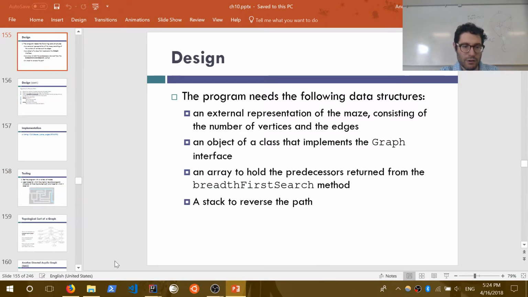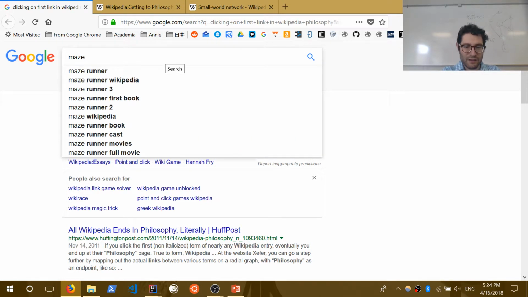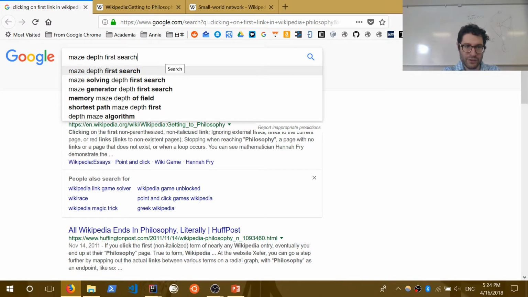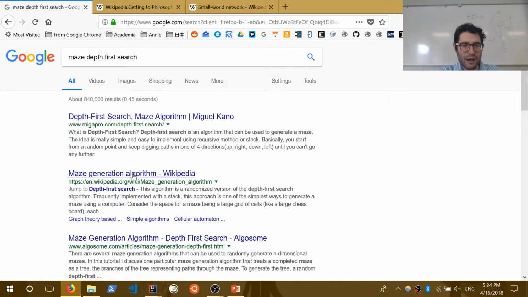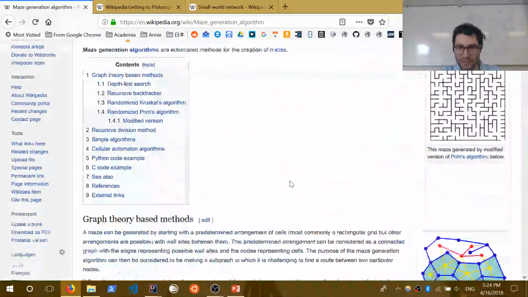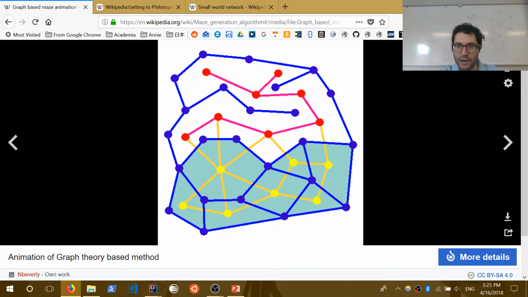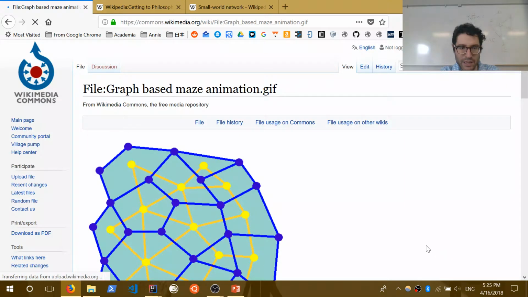Now, the other thing to note is that we can use depth first search on mazes, not only to solve a maze, but also to generate the maze. Here's a graph theory maze where it's just checking out stuff.